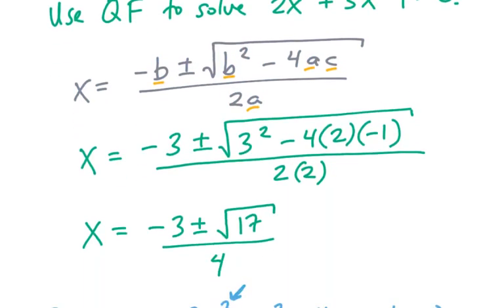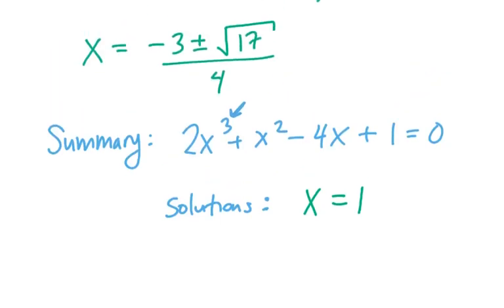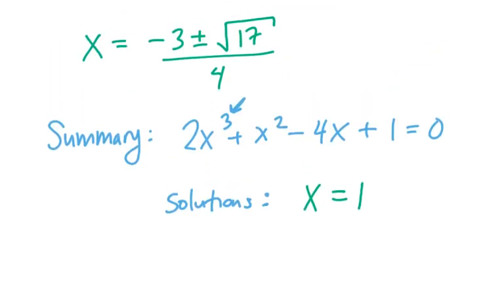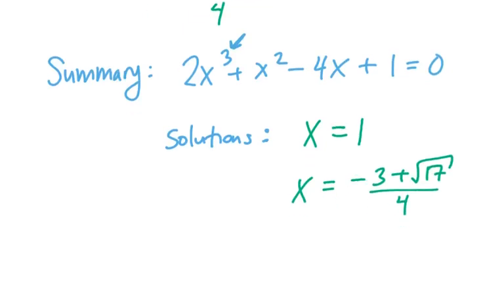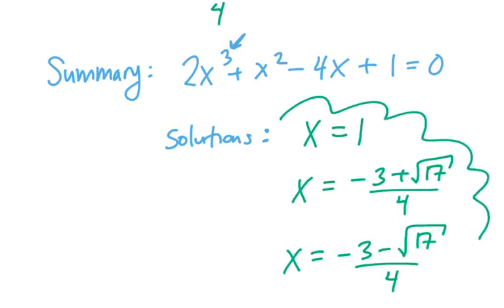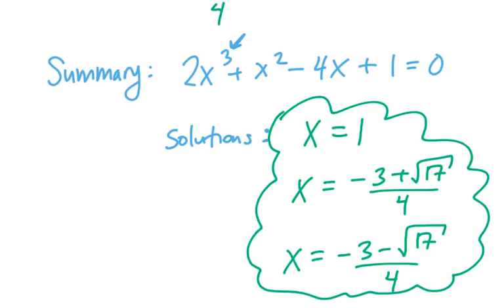Then we used the quadratic formula to finish off the last 2 zeros, and I'll break them out as 2 pieces just so they feel like 2 more zeros. So we get negative 3 plus square root of 17 over 4, and then we get negative 3 minus square root 17 over 4. These are the 3 solutions to the given polynomial equation. And I would highly recommend graphing and double checking in Desmos. It's super easy to make sure that if you plug this in, you will find the x-intercepts at these 3 locations.